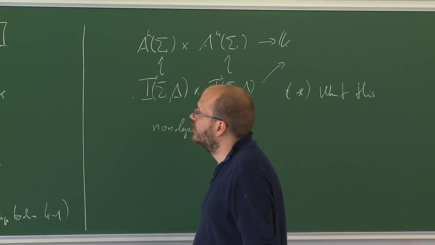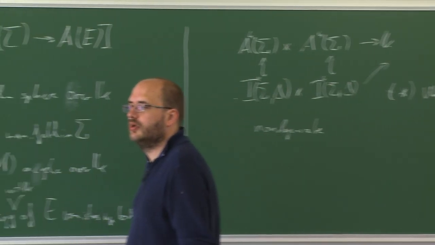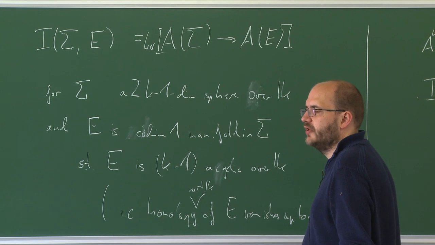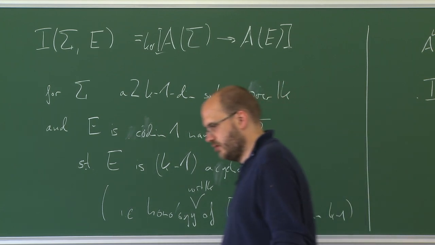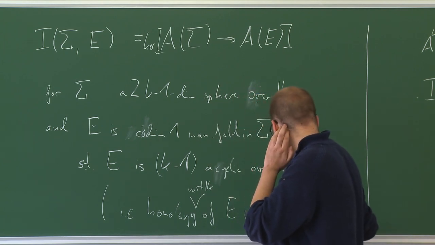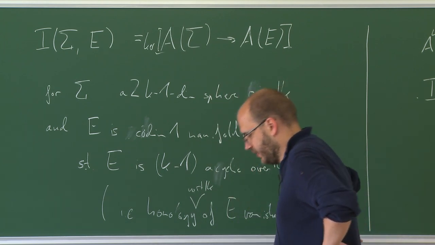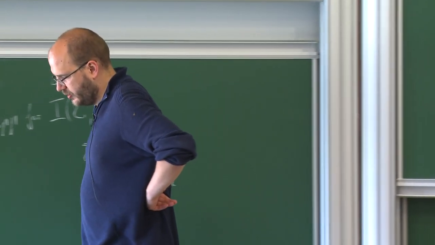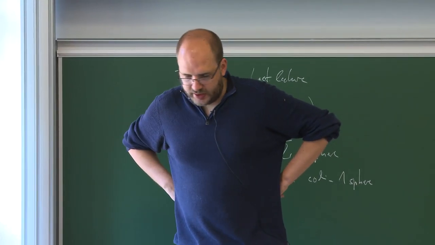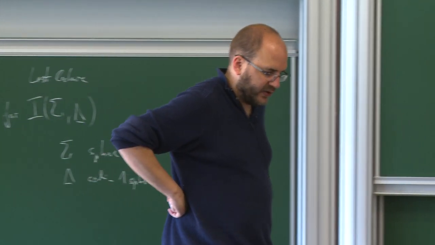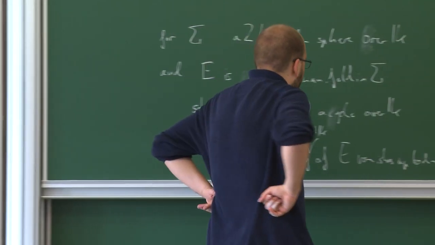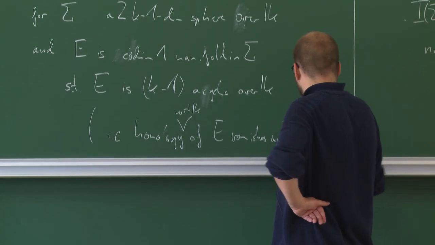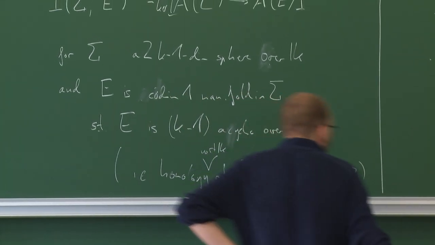E is codimension 1, so it has dimension 2k minus 2. And this homology vanishes up to dimension k minus 1, but where are the homologies? You only have them in the middle. Let me get to an example again. If k is 2, then I'm looking at a three-dimensional sphere. The manifold is of dimension 2, and you're right, up to dimension k minus 2. Let me say it like that. Yes, thank you.